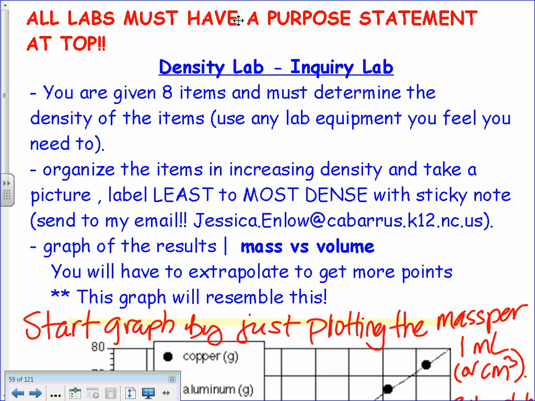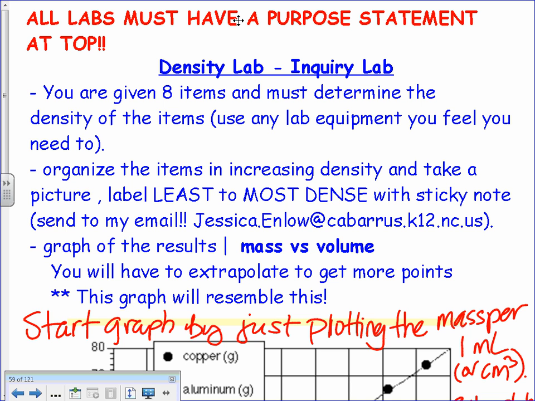How do you find the volume of a prism? Length times width times height. How do you find the volume of an irregularly shaped object, like a rock? Oh, you did the water thing. So you have a certain amount of water, you put your thing in, the water rises. It's called volume displacement, or water displacement, okay?